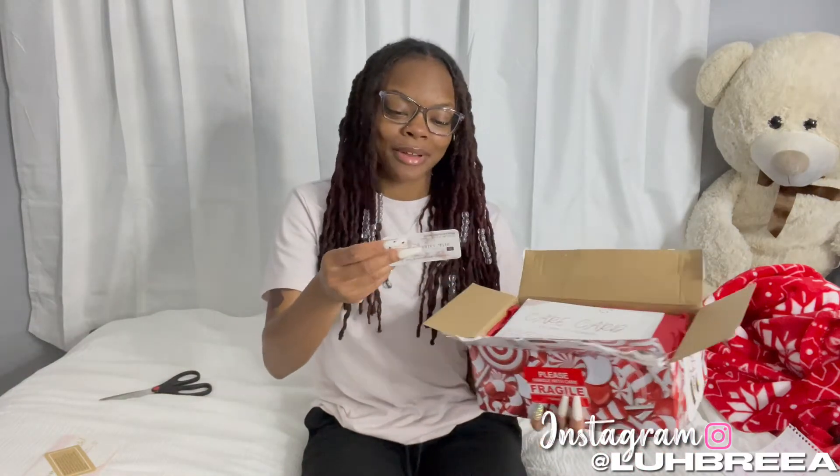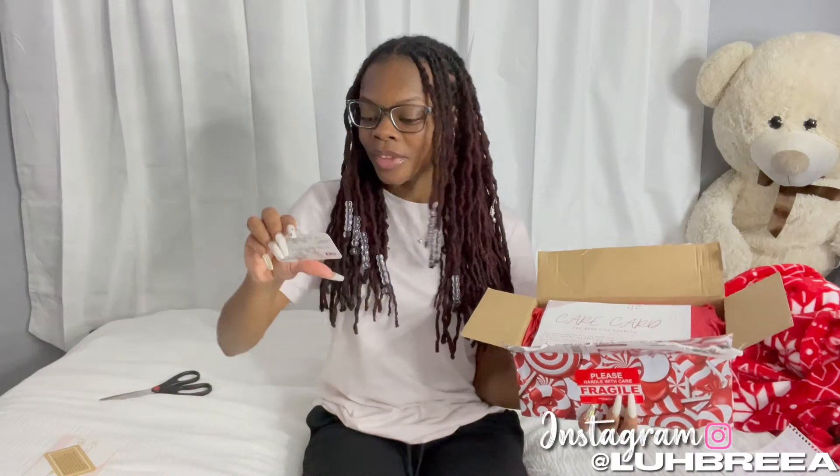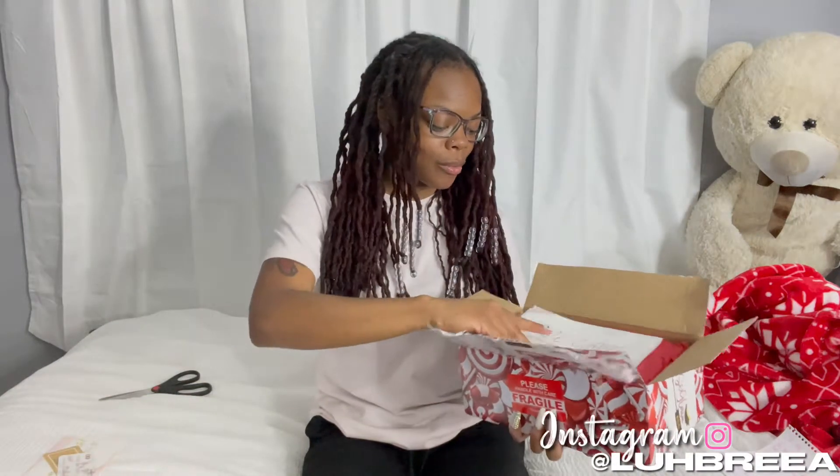I'm saving my favorite thing for last. This business card looks like a little credit card — it has Oh So Glam Collections at the bottom, Denise Dunk slash owner, and on the back it has her website. She thought this through! You cannot tell me that this ain't cute. And she even put a little note in there.